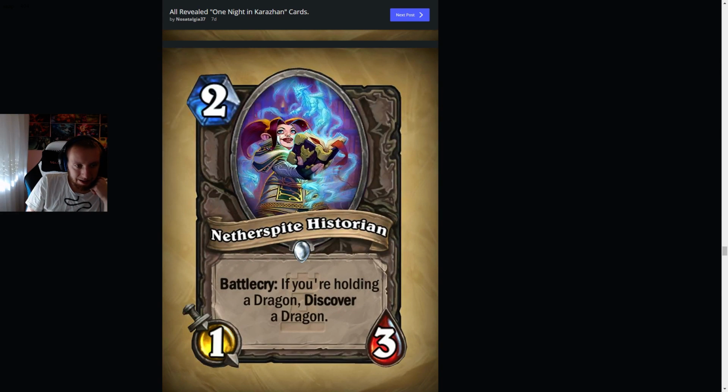Up next, Netherspite Historian. And this is another Dragon Synergy card. Really powerful at that. If you're holding a dragon, discover a dragon. So, yeah. I mean, the stats wise, it's not as good, right? It's a 2 mana 1/3, but it draws you a card. So, yeah, I can see this card being played in multiple dragon decks that are lacking 2 drops, I suppose.